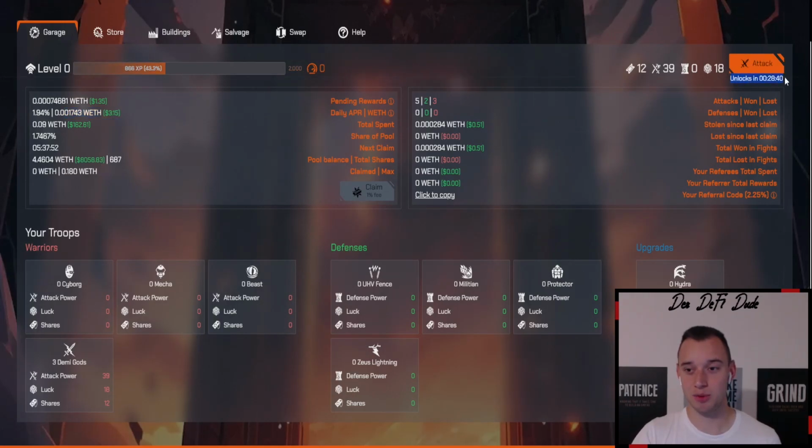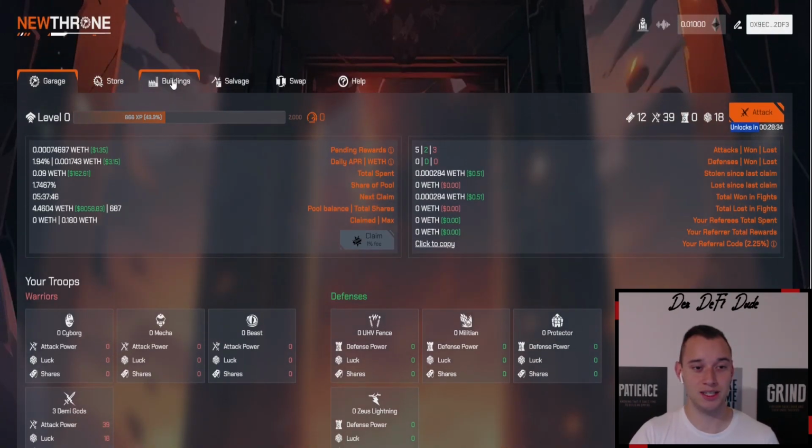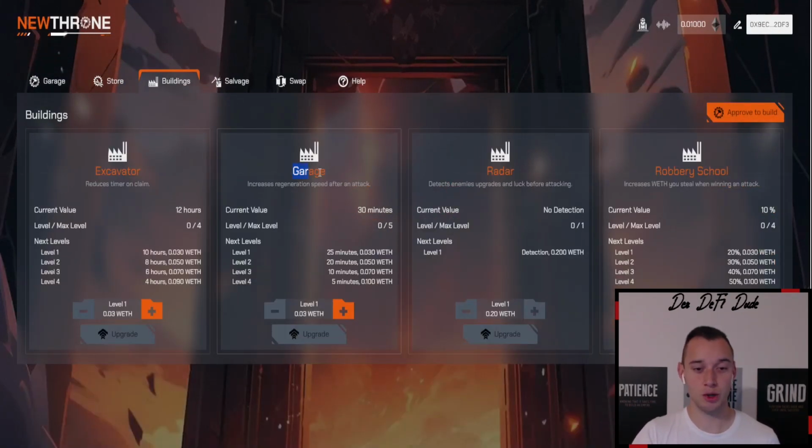And there, for example, you can see the attack timer, which is now available again in 28 minutes. I could of course upgrade this here in my buildings, so I could now upgrade my garage to increase regeneration speed after an attack. This is possible up to a time of 5 minutes, so that I can do an attack every 5 minutes if I want to.